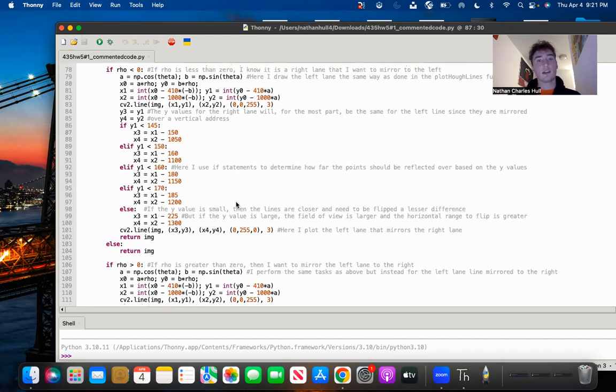Maybe getting rid of that noise by averaging the previous 10 rho and theta values, so that if it changes over a sudden frame, like obviously you almost need it to change over multiple frames for it to be definitely something that happened instead of just some noise. So I think that would also be beneficial.